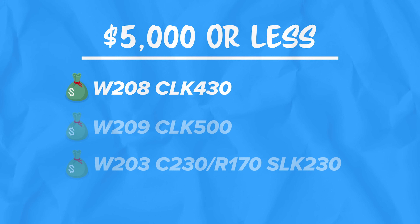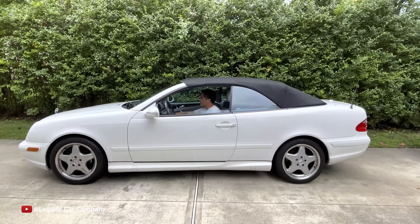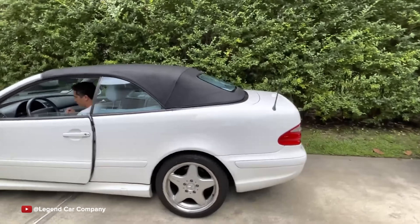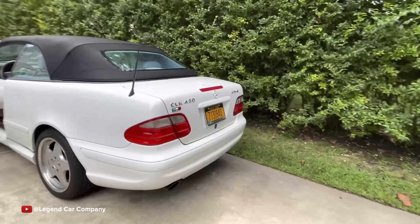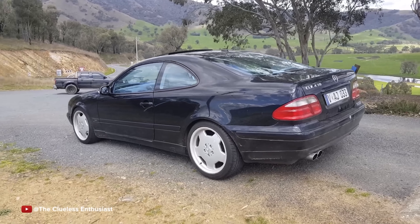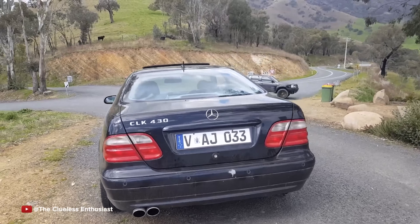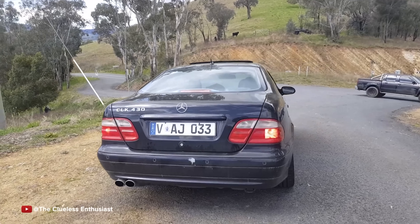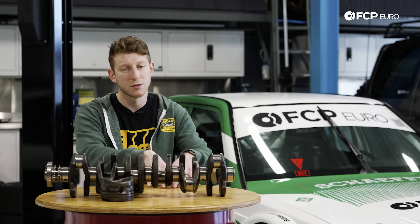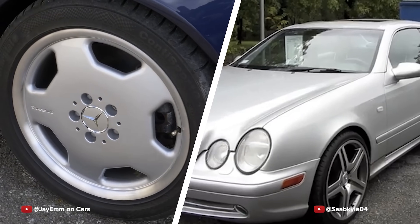For our first car on today's list, we're going to be talking about the W208 chassis CLK with the CLK 430. The CLK 430 and specifically the W208 chassis is kind of a weird one. It looks a lot like a W210 E-Class so the two usually get grouped together. But in reality, the W208 CLK is actually built on the W202 platform, which is a C-Class. So the CLK is effectively just a two-door version of the C-Class sedan. While the CLK 430 is a car that's often forgotten or underappreciated, it shares the entire driveline and structure with the Mercedes C43 AMG that pretty much everyone lusts after.